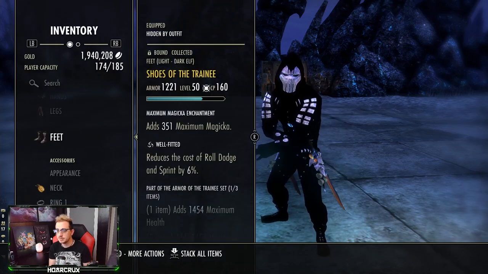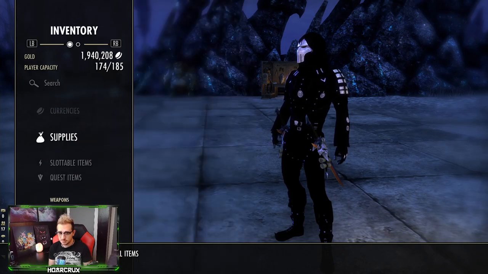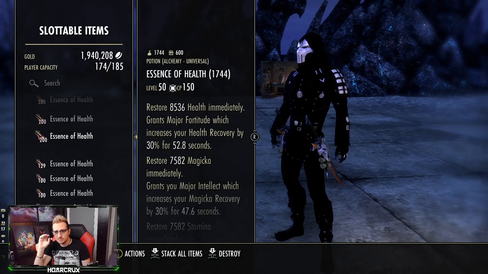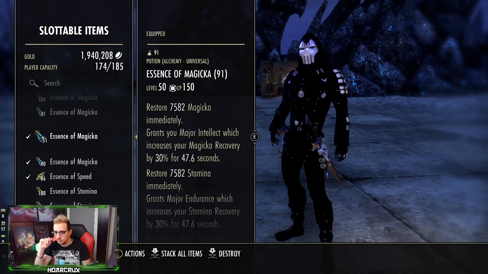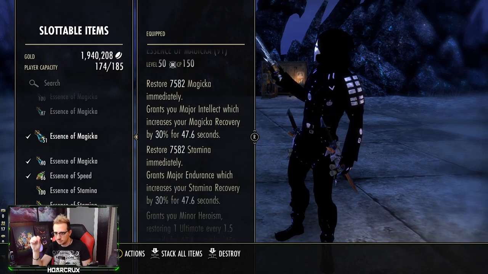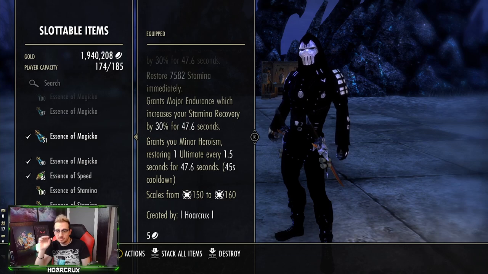Anyway, when it comes to this build, both builds are going to be running a specific potion that I think everyone should have, to be honest with you. I won't say it's very hard to play this build without minor heroism potions, but it does help a lot. I'll show you guys how to make this here. So these are the heroism potions. It gives you major intellect, restores your stamina as well, which is really strong, and grants you major endurance, but it also grants you minor heroism.